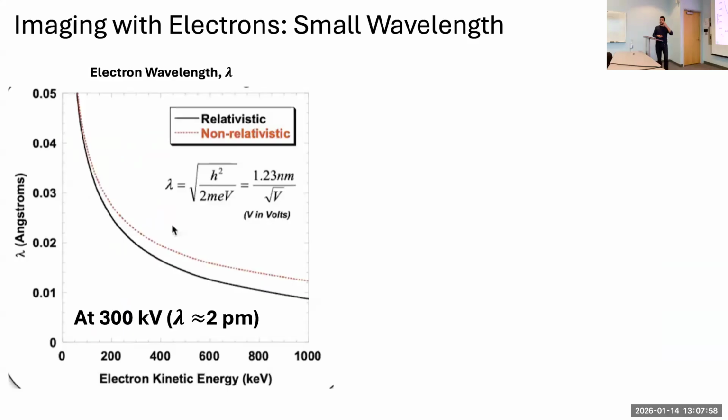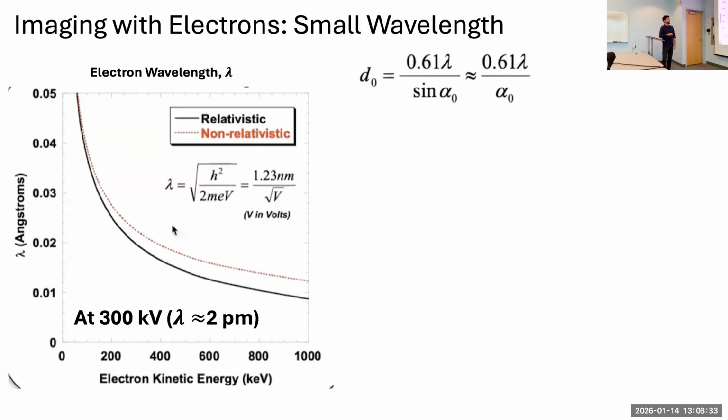Okay, so what's in this technique? It's scanning transmission electron microscopy. One of the key terms is electrons. This is a plot showing the wavelength, lambda, in angstroms as a function of the acceleration voltage, or the kinetic energy. You can see that at 300 kilovolts or 200 kilovolts, the wavelength of electrons is already much, much finer than any typical bond length you will find in a material. So 2 picometers, whereas typical bond lengths are on the order of 200 picometers.